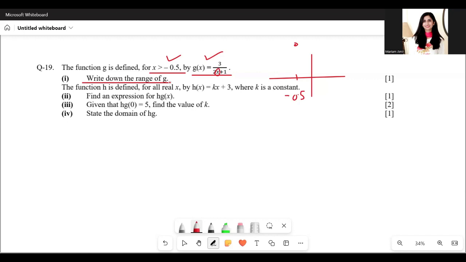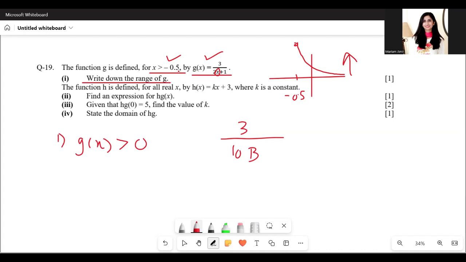As this value of x increases, the function g(x) starts getting smaller and smaller. It keeps getting smaller, but it will never be equal to 0. Because even if you do 3 over 10 billion, you're eventually going to get 0.00000, many zeros, and then a 3 later. So it becomes very close to 0, but never equals 0. So from the graph, we can see that the range of g(x) is always greater than 0. So the answer for part 1 is g(x) is greater than 0. Do not write greater than or equal to 0.